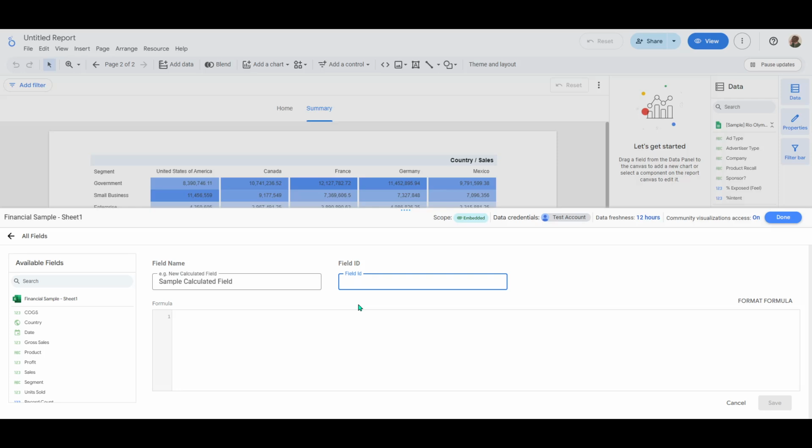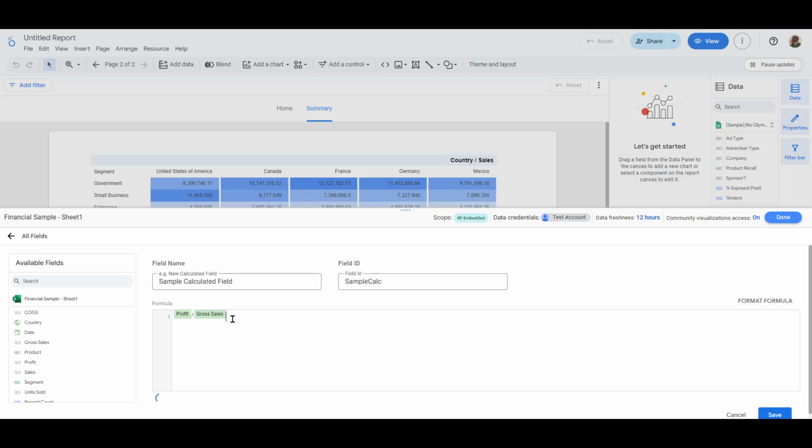Next, add your formula. You can build it using the field list on the left, which lets you insert columns from your selected data source, or you can start typing and pick from the suggestions that appear. Suggestions help prevent typos and ensure you reference the correct fields. Use standard operators and functions, things like plus, percent, and size, as well as functions such as SUM, AVG, or REGEXP_MATCH, depending on your needs.